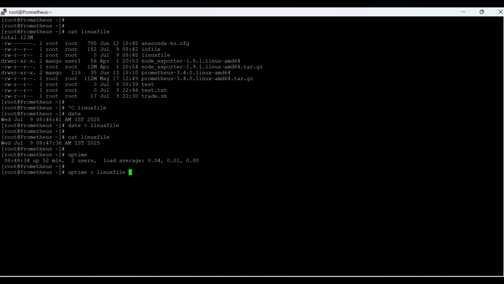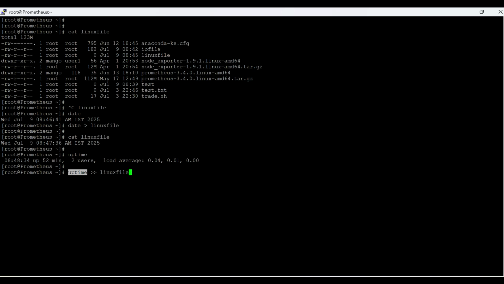I don't want this, I want to keep my old data as well. In that case, if you use double redirection, your command output will be appended. The technical term is append. Append means it will keep adding your new upcoming outputs, and it will not erase your old data.